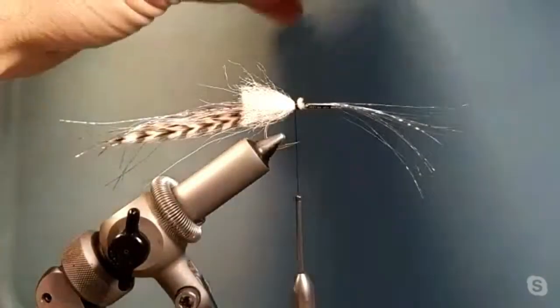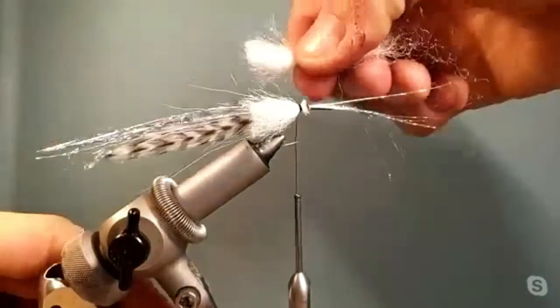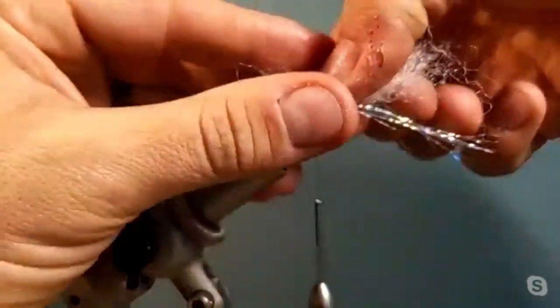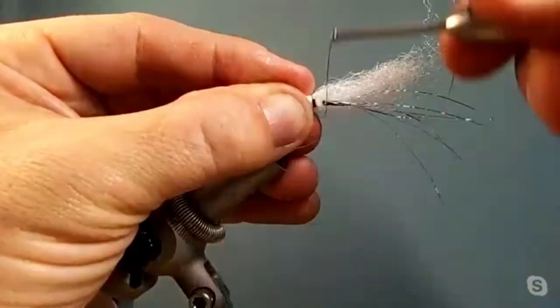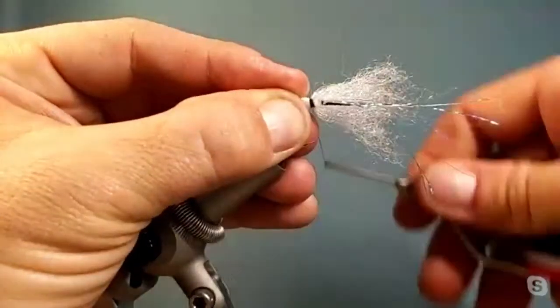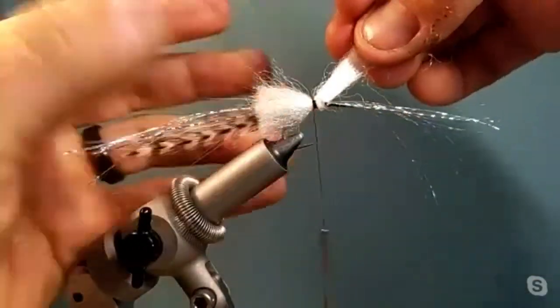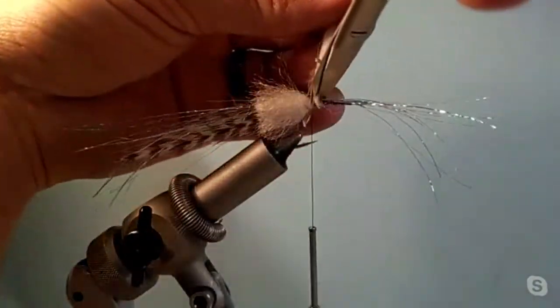All right. And then with the remaining, we're going to go to the other side of the fly, and we're going to try to match that with, again, two or three loose wraps and then a straight pull. Perfect.